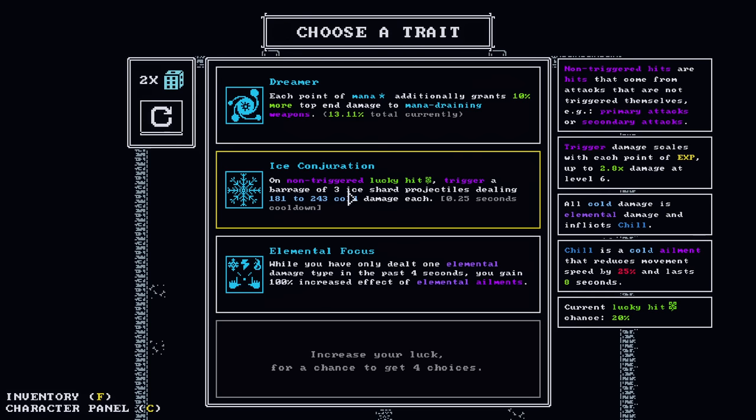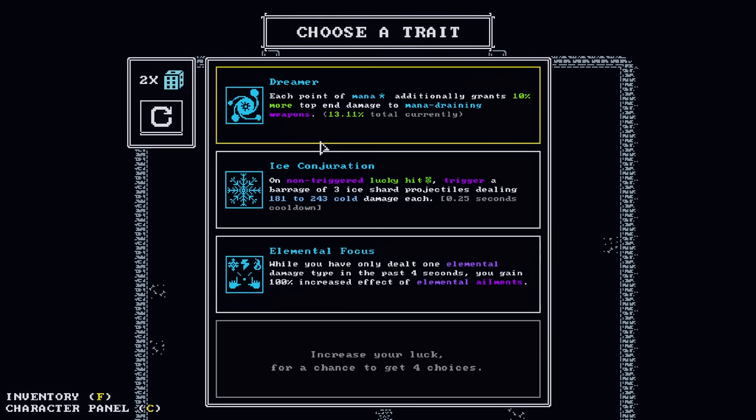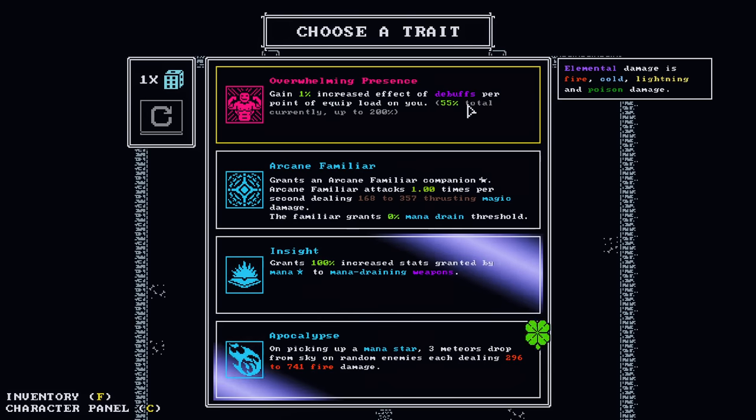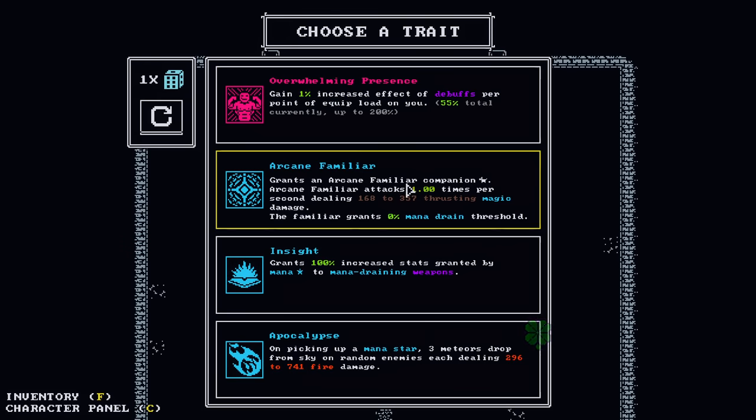On non-trigger lucky hit, trigger a barrage of ice projectiles. I've never seen this. Each point of mana additionally grants more damage to mana draining weapons. Not really that crazy. While you have only deal one elemental damage. You know what? Let's roll these. Increase the effect of debuffs. This is a familiar. We take this for sure.